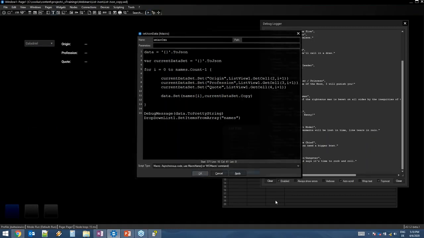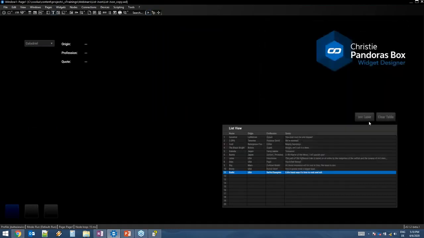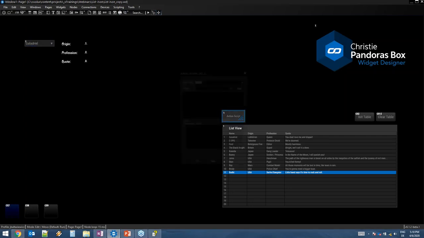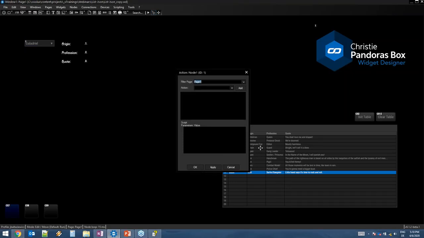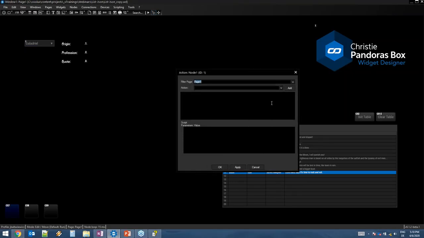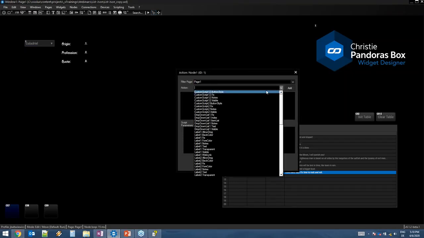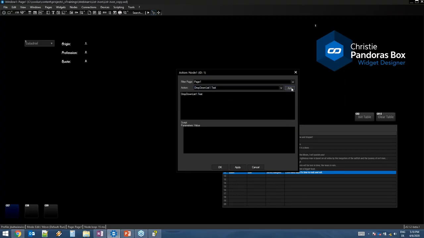Great. And the very last thing, and also really easy to do, is I am adding an Actionscript node, scripts action. So every time I change my drop-down list, it's going to fill in the values over here. I am selecting the drop-down list text. I'm adding it.